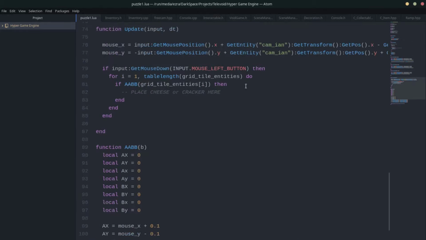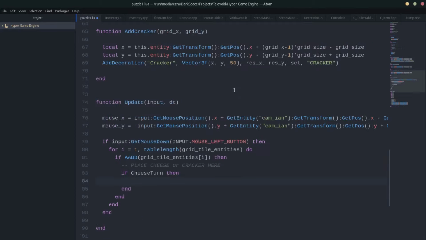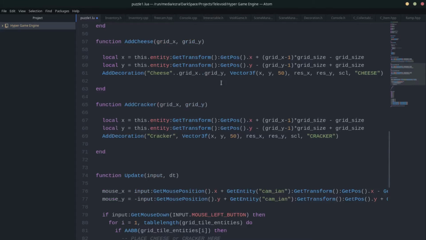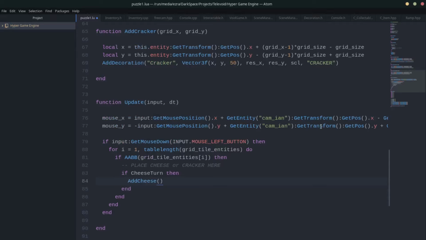So over here I can check if cheese turn, then place cheese. I called it add cheese. Alright, add cheese. But where do we add it?